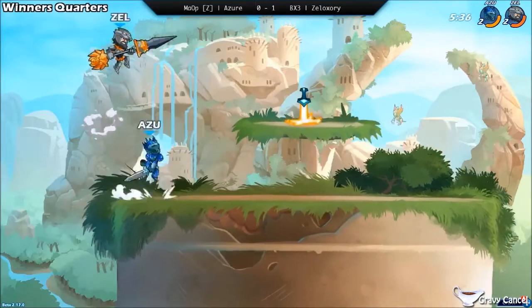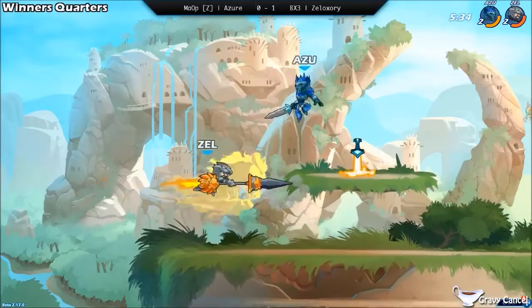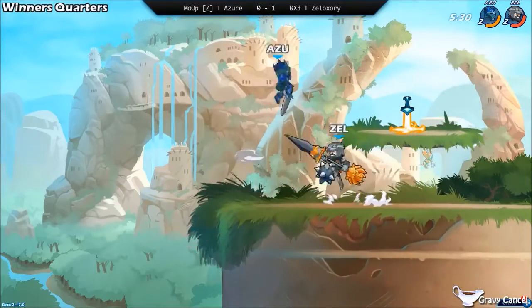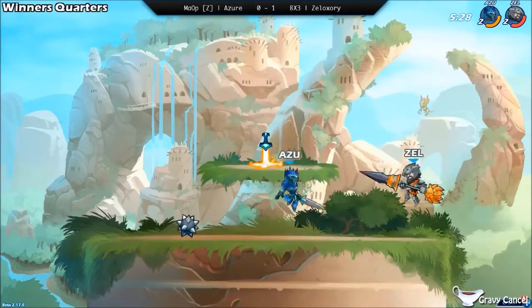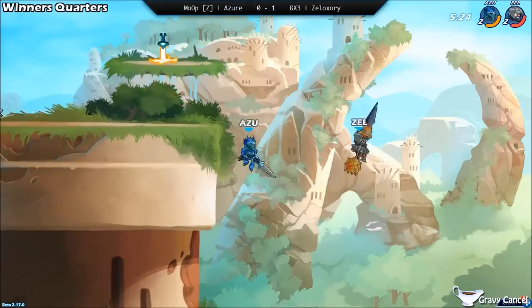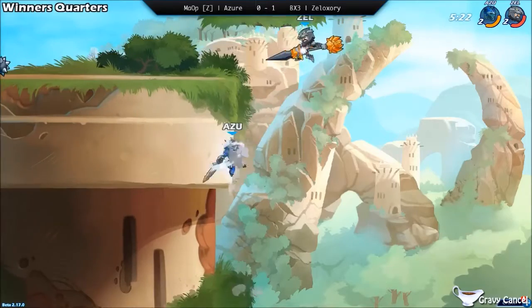What I'm noticing here is that Azure is doing very good at putting out damage. However, Zeloxory is able to find the kill moves faster than Azure. Azure is having a hard time ending Zeloxory's stock. He is in kill percent, and he does land the Sair. However, Zeloxory is looking to recover, and he does.